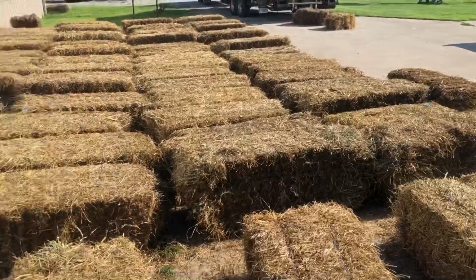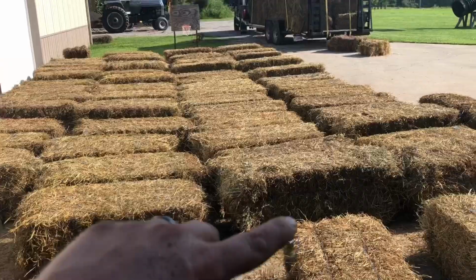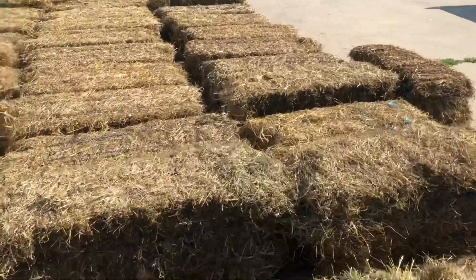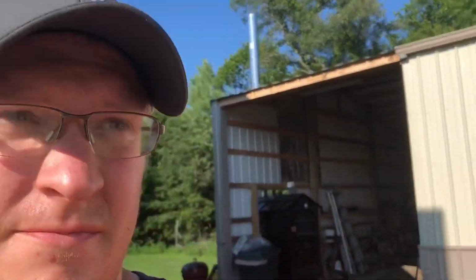I'm going to work, and then when I get back, I'll take the load of good hay over to Dad's. Hopefully we can get it unloaded. When I come back, I'll load this stuff here on that trailer. Got home from work. I went ahead and flipped all these bales. They're drying very, very good. Very happy with it. It's still gonna look like junk hay because it's been wet, but it's all right.